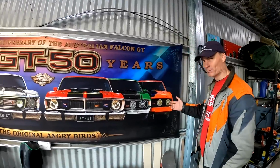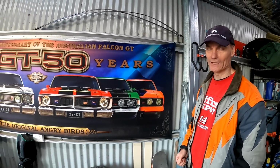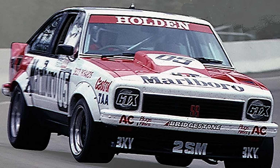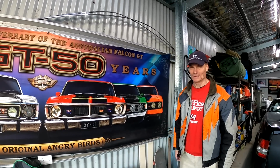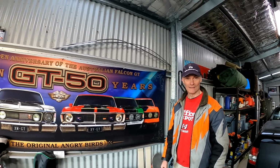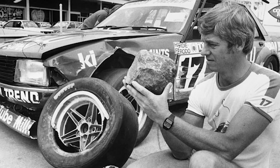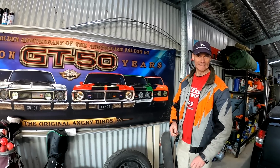At the poor old XB GT was the car that missed out, and that's where Peter Perfect sort of comes onto the scene and starts kicking our butts a little bit. Maybe in the Torana A9X from memory, Frankie. Well, it wasn't the end of it for the Cleveland, because good old Tricky Dicky comes along with his True Blue Falcon, and we all know about the Rock, and I'm sure that was a Holden supporter just pushing that off into the track, and so that smashed his car up for 1980. Comes back in 1981, and with the support of the donations he got, bagged the win.